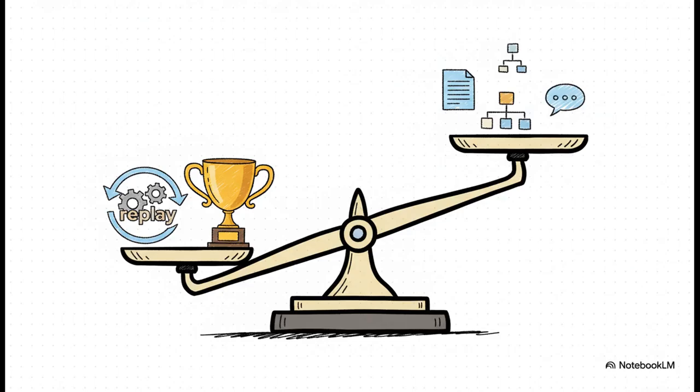And this just lays it out perfectly. On the left, you've got the winner, the undisputed champion, the executable deterministic replay. That's the ability to run the code and get the exact same result, bit for bit, every single time. And on the right, literally everything else. All the stuff we humans write to explain things. Prose, diagrams, comments, it's all secondary. If there's a disagreement, the running code wins. No contest, every single time.